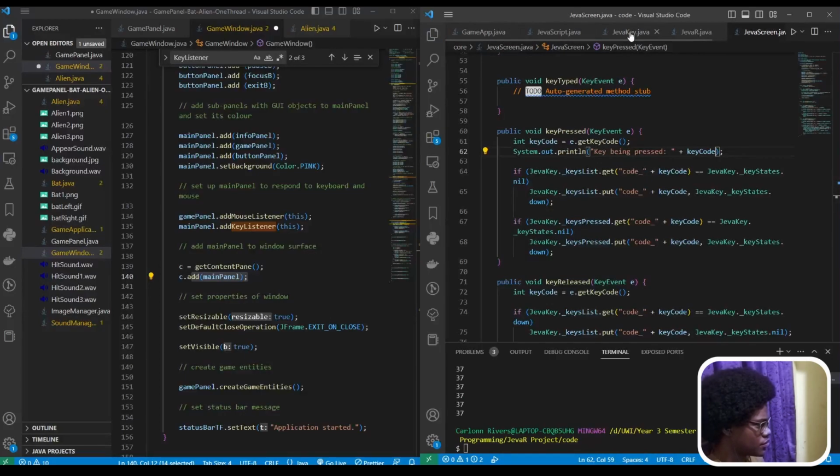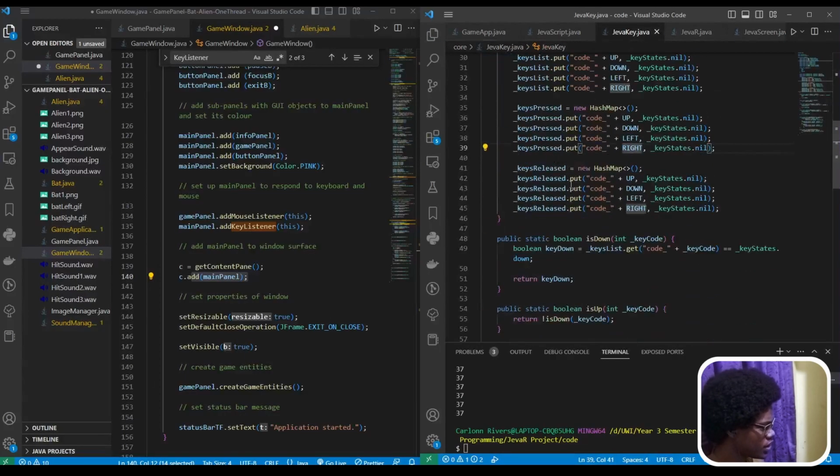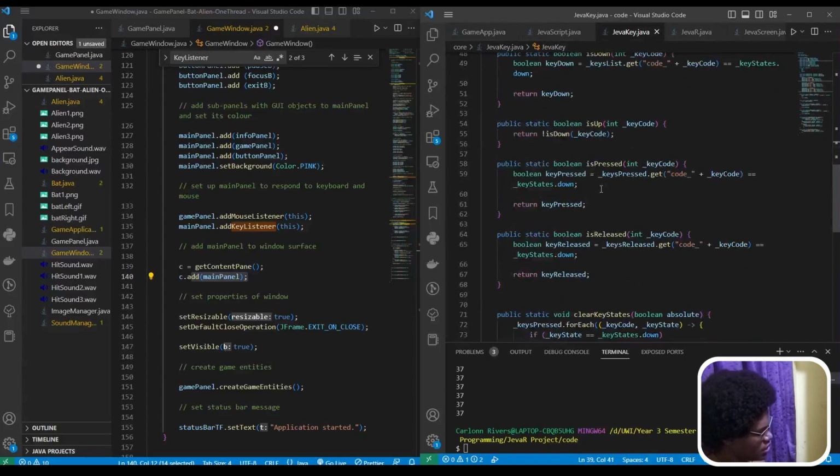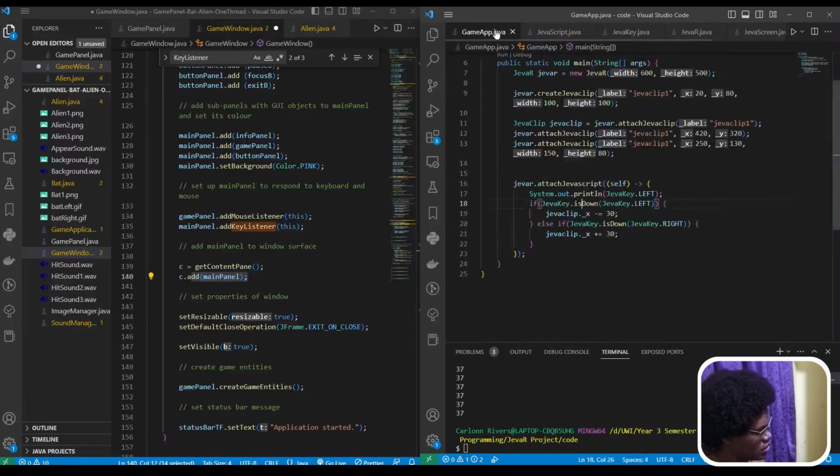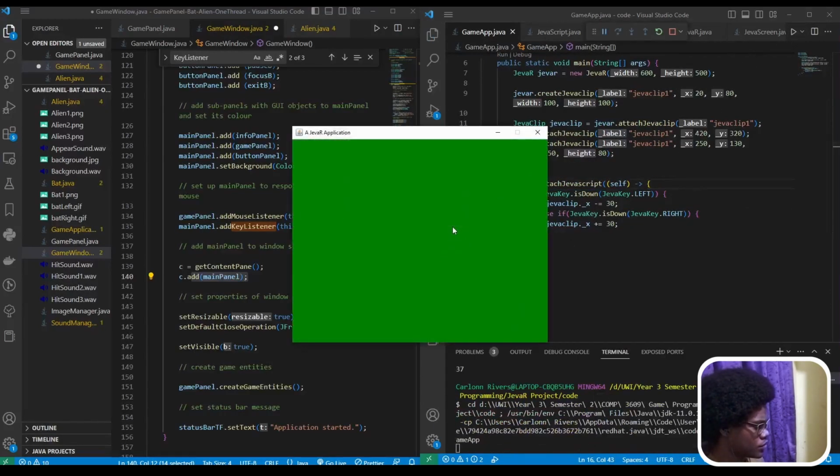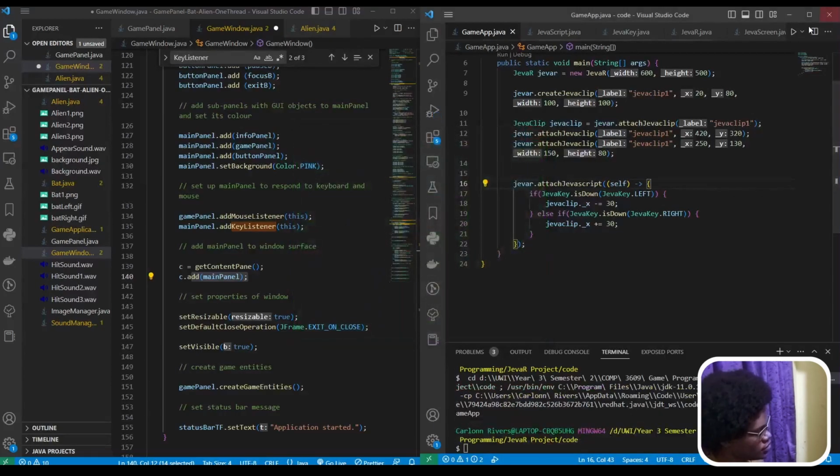And inside the key listener, let's remove that, essentially that works. So key being pressed is not being detected in the application.